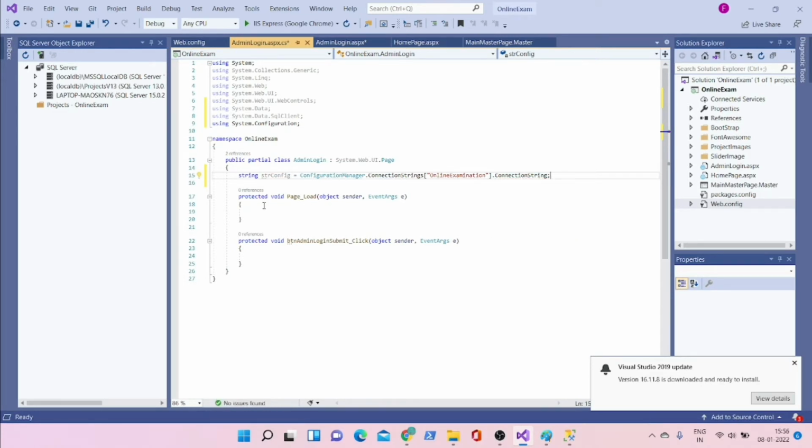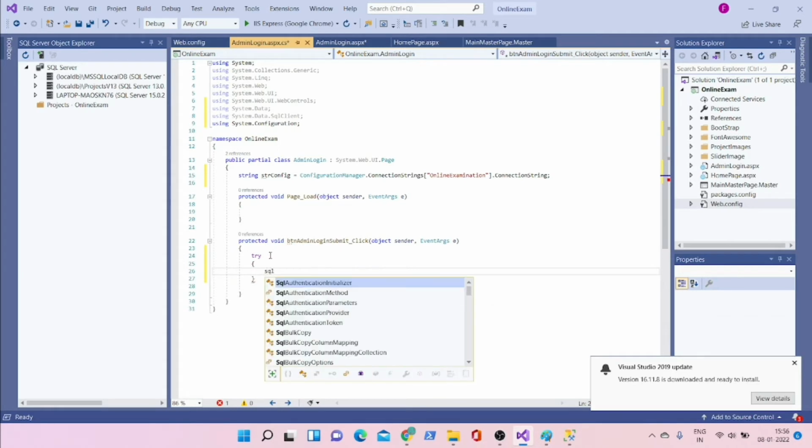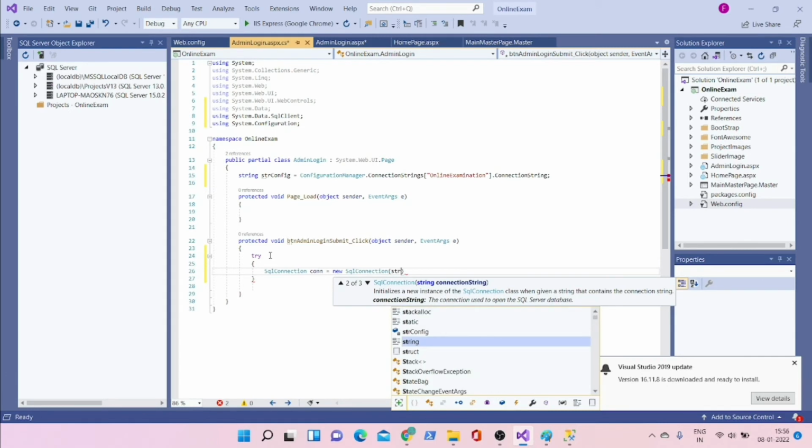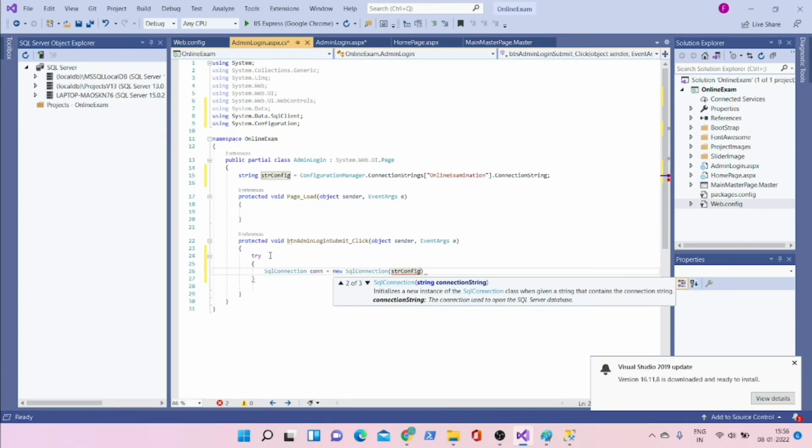That's it. And after this, we have to go inside this generated submit event and try: SqlConnection con is equal to new SqlConnection(strconfig).